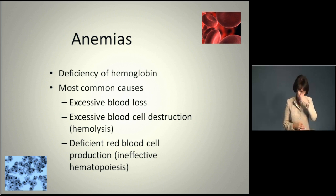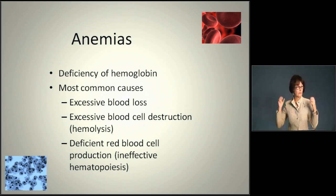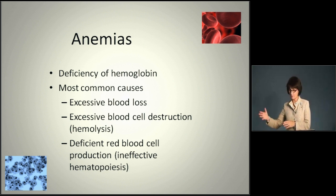Now, anemias, probably the number one reason that our patient has anemia is because we suck all their blood out. We draw blood 4 times a day. In the unit they've been sucked out and you're sucking them out, the patient has nothing left. Don't they look like they've been beaten with a baseball bat? The most common causes are excessive blood loss, the patient's bleeding or we bloodlet them. Destruction of the blood vessel, like an artificial valve, a mechanical valve that's constantly hammering on those hemoglobins and crushing them, killing them. And then ineffective bone marrow to make good blood cells.